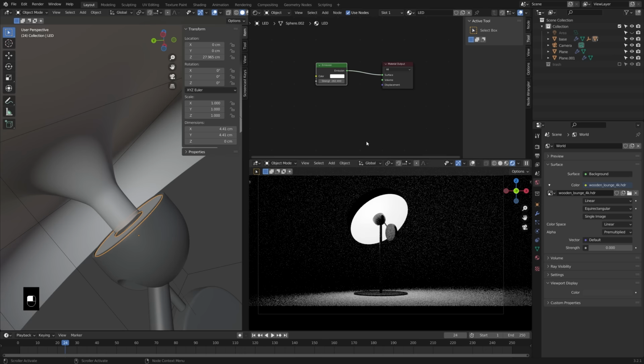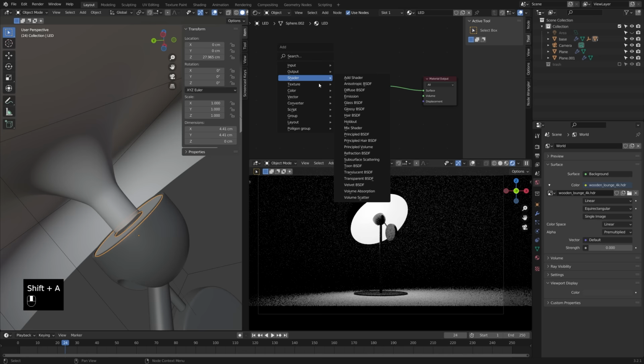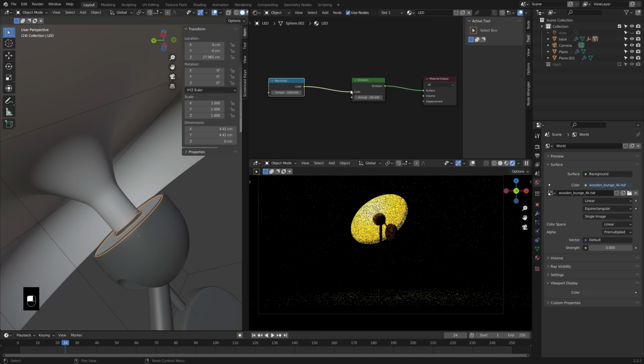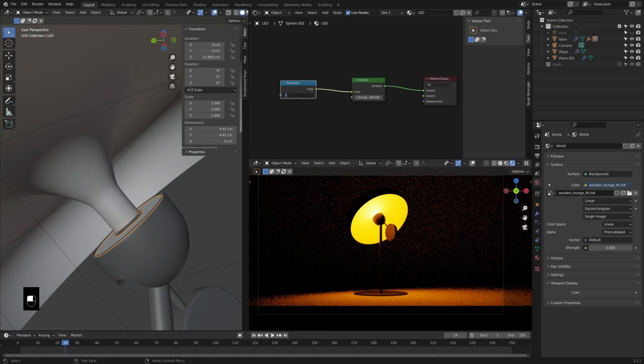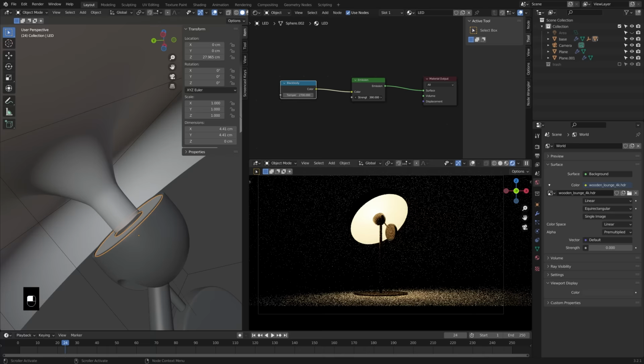The next thing you'd want to do is maybe make the color of this a little bit more warm. The fastest, easiest way to do that is to just guess right there, something like that. But if you really want to be accurate, you can add in a converter black body, which will allow you to put in a color temperature and it will convert it to a color. On the website for the pendulum lamp, you can see that Matej has listed out the temperature of the LED that's in there, and it's 2700K, which is a warm white. So now we can see, similar to what it was when we guessed at it, but now we know that's actually accurate.